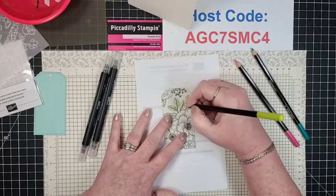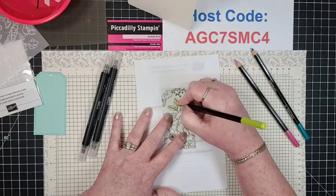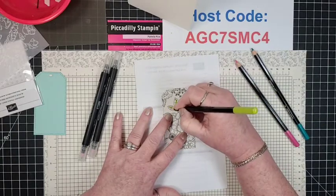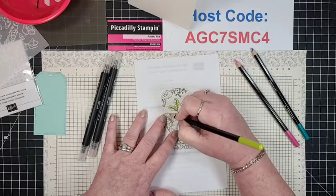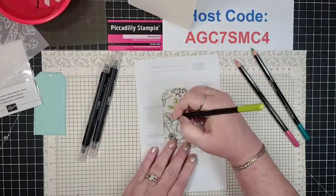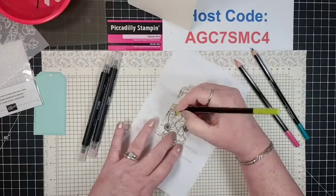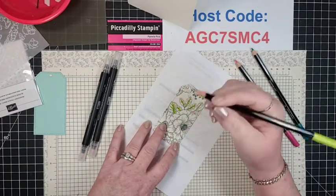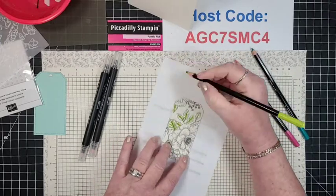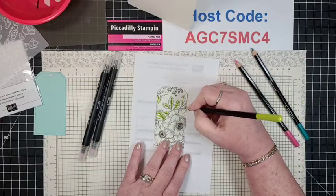This is one of those things for those of you who like color and like to have that watercolored look or that blender pen look, but with a little more control. That's what this is going to be like, which is totally me. I love the blender pens, but I don't use them to blend as much as I do to just color in. So I'm doing some dark lines here, and I'm pressing very hard just to get some of the veins of the, let me see, is there any more?